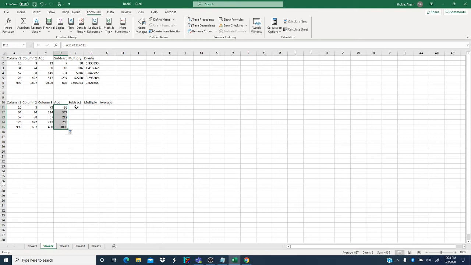Or even if you're using a calculator, it takes a lot of time to keep entering numbers and to get their sum or difference or multiplication. So it becomes easy. So same we do with the subtraction part. We select the first cell, we put a dash in between, then another dash and the third cell, and then we press enter, and then subtraction is done. Then multiplication is the same thing. We select the first cell, we put the star in between, then another cell, then star. So quite simple. You just have to take care of the symbols that you are putting in between.